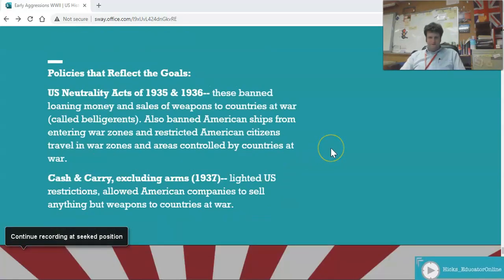So to give you an idea of some of these policies, in fact, the United States was actually planning on reducing our colonial holdings. The Philippines, a property we picked up in the Spanish-American War, for example, was scheduled to be given independence in 12 years with the Tydings-McDuffie Act, passed in 1934. It stated that the U.S. would give the Philippines their independence peacefully.